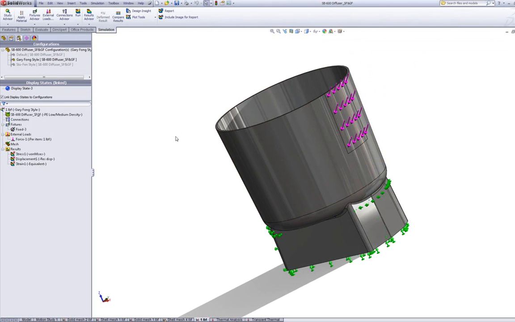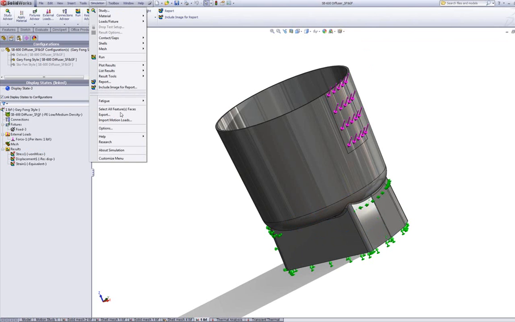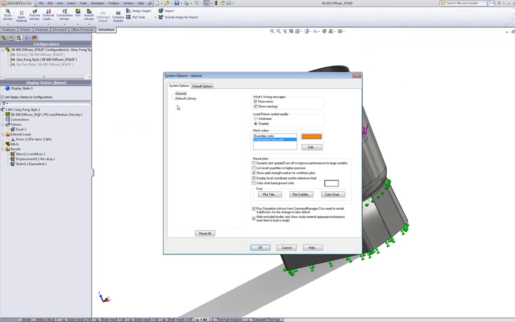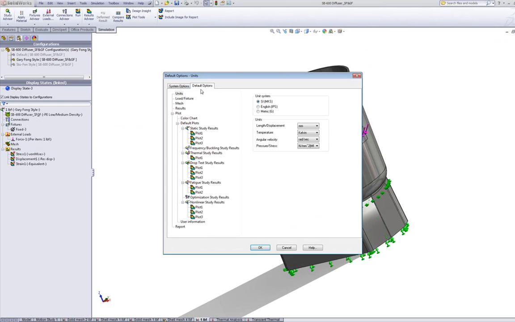We ran the study, and we have some results. If you go in and set up your options, we did this last webinar. We went into the simulation options, default options. Here under default options, we can look at each individual type of study, and we can tell it to pre-make a result plot for each study run.